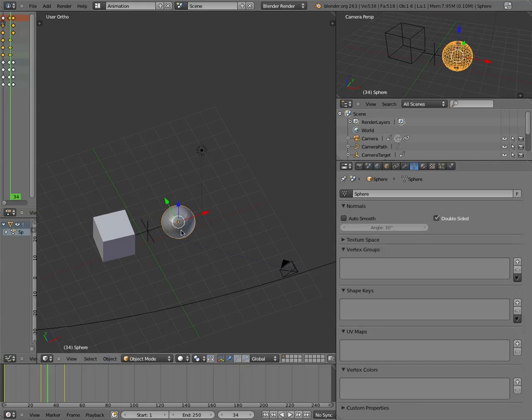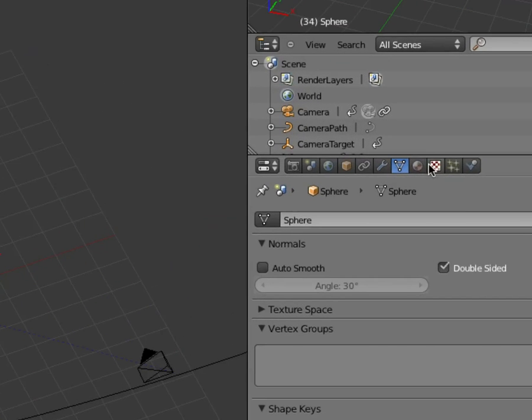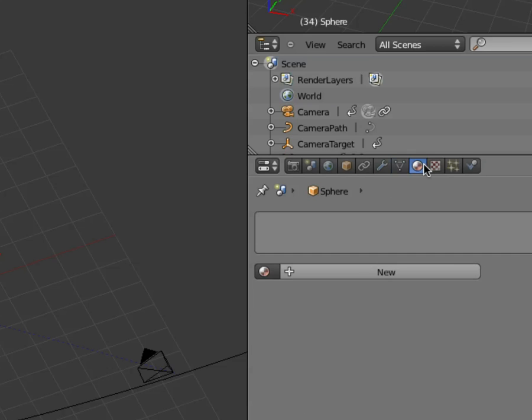So now I've clicked on my sphere, and then what I'm going to do is go over here, and there's actually two buttons here. There's materials, and then there's textures. And you have to start with the materials, really. The material basically sets a base. It's almost like painting for those of you who are painters. You always set a base color, and then you go back in and you work with textures and highlights and shadows and stuff later on.